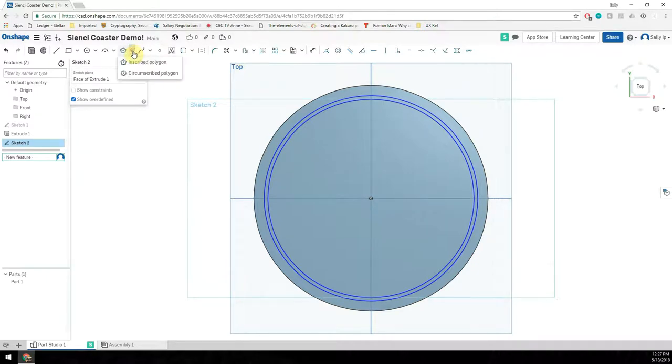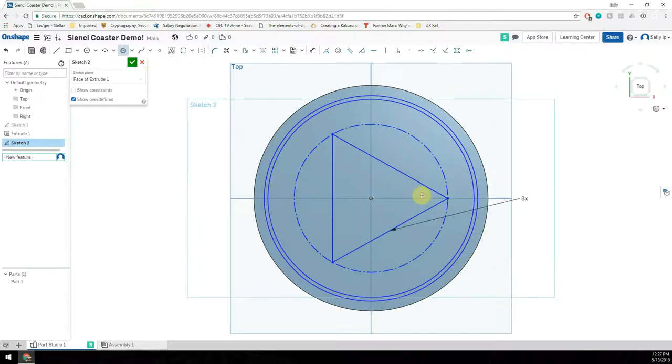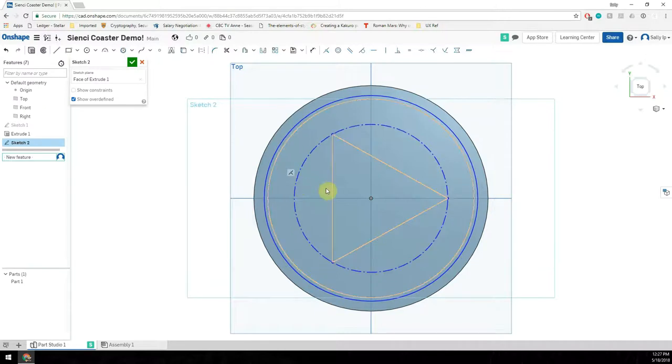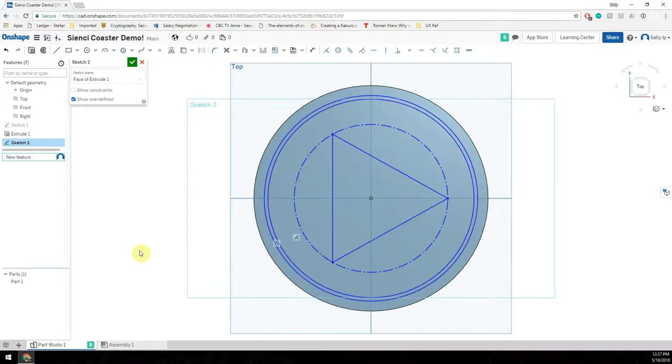Next, we need to draw in the lines of the logo. Now, I'm not very good at drawing perfect triangles, so I'm going to use the polygon tool as a guide for the center triangle. Again, feel free to eyeball this. Here, you will see a dashed circle and solid lines for triangles. The dashed lines are construction lines to be used as reference, but they will not be included as a part of the final model. You can interchange them with this function up top.